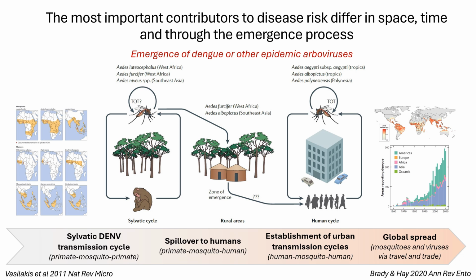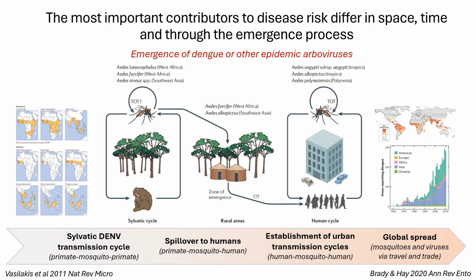And then ultimately, what we saw with the emergence of dengue and chikungunya and Zika, and yellow fever much earlier in history, is that if you have infected people moving regularly enough from those zones of emergence towards bigger built-up urban centres, you can see urban transmission cycles establishing with effective transmission among humans via mosquitoes, especially Aedes aegypti and albopictus, leading to these runaway epidemics and ultimately, especially in the case of dengue, to this extremely rapid worldwide spread that we've seen over recent decades.